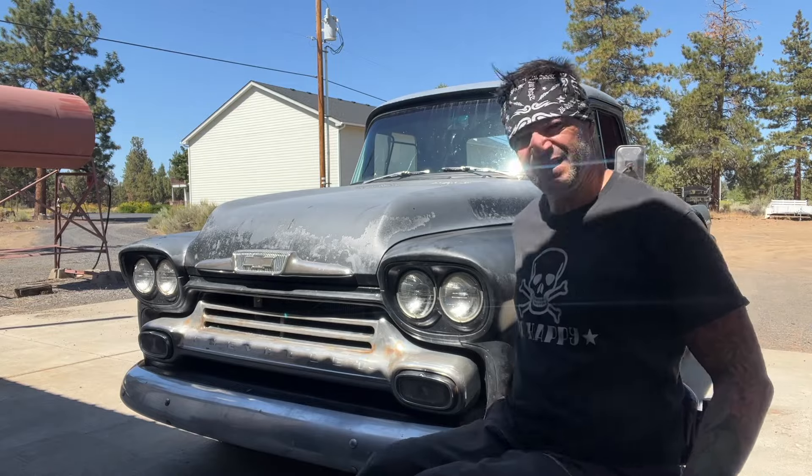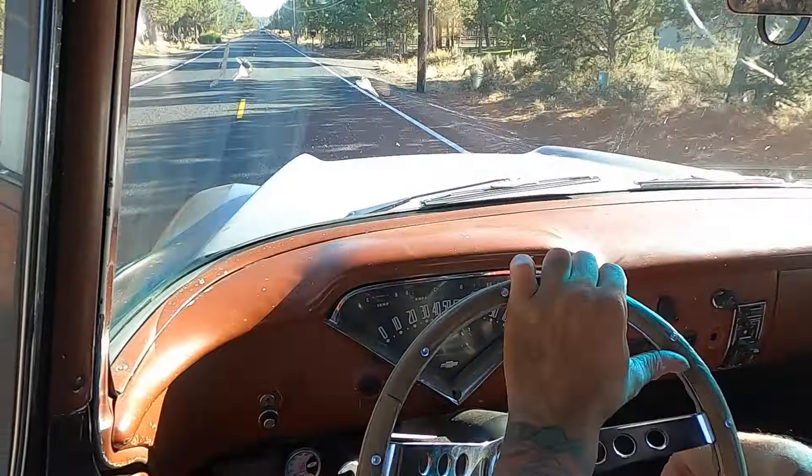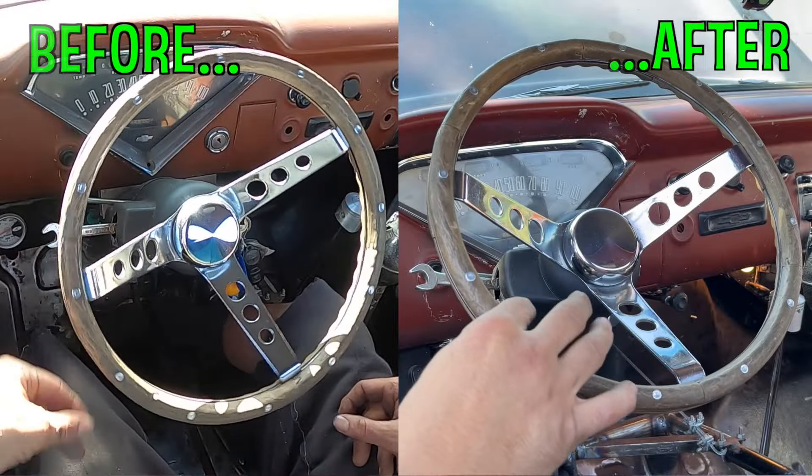Well, I didn't make it any worse, so that's good. It's definitely a little bit more responsive, a little bit tighter, but with this many miles on it, I think this is just going to buy you some time at best. Probably the better way is to get yourself a rebuild kit and rebuild the one you've got, or trade yours in and get a remanufactured one. But I think I have a better solution for this.